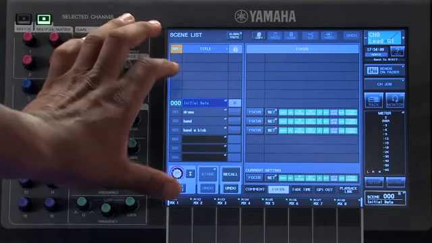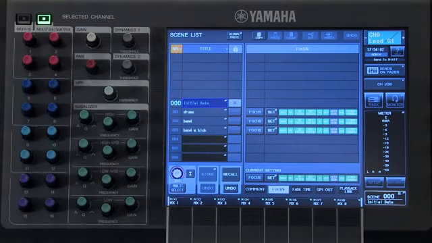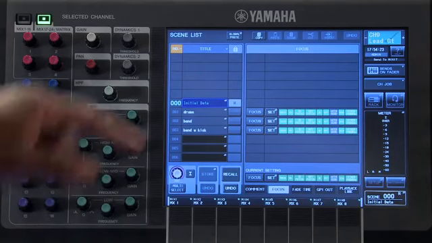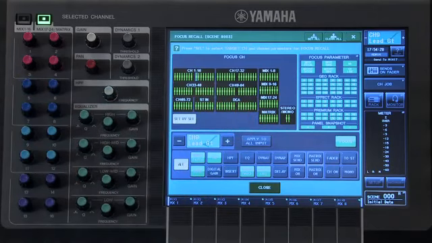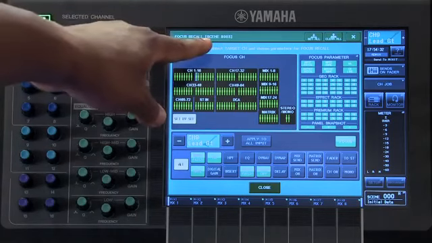Here on the Recall Focus tab, we can choose which parameters we want to pull out of a specific scene. To set up your Recall Focus parameters, touch where it says Set. This opens up your Focus Recall pop-up window for the selected scene.